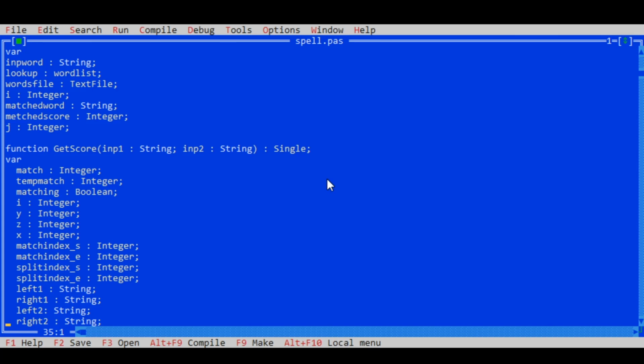And in each recursion you pass in the left and right indices to check the substring to the left of the matching portion and the substring to the right of the matching portion until you get the final score. And then by looking at the final scores for all the words you were looking up, you can determine the best match, being simply the highest score. So that's the main point of all this.